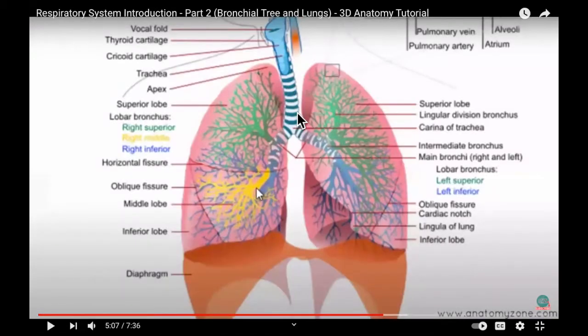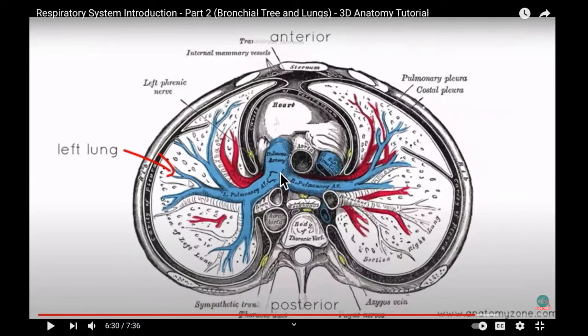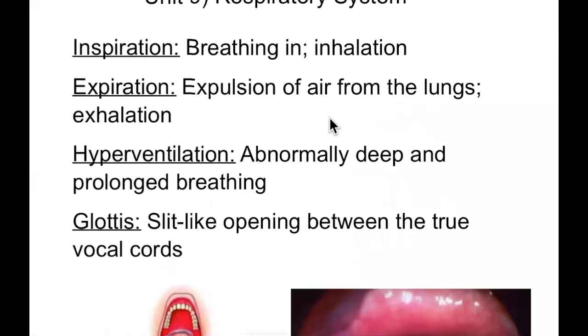And inside those lungs, the trachea is branching out into all these tiny little branches where the oxygen is spreading out, and each little end of each little branch is covered in blood vessels. So these are the big blood vessels going into the lungs. We're looking straight down, by the way. You're above this person. So here's the heart, here's the vertebrae, and you're looking in the lungs. Blood vessels go in to collect all that oxygen and bring the oxygen back out and spread it around your body. So let's talk about the vocabulary words.